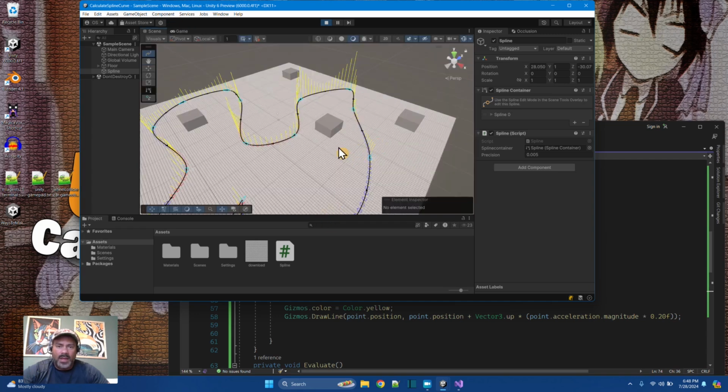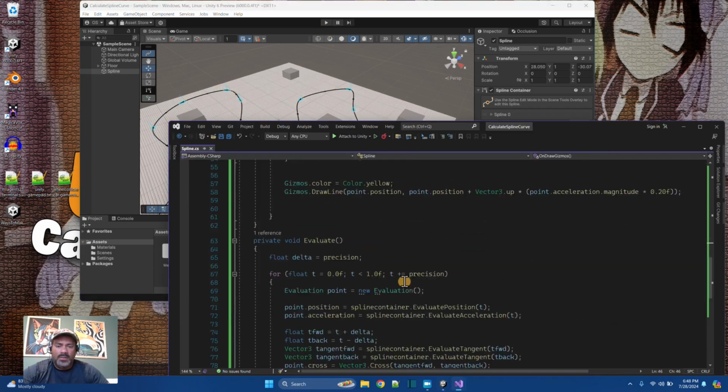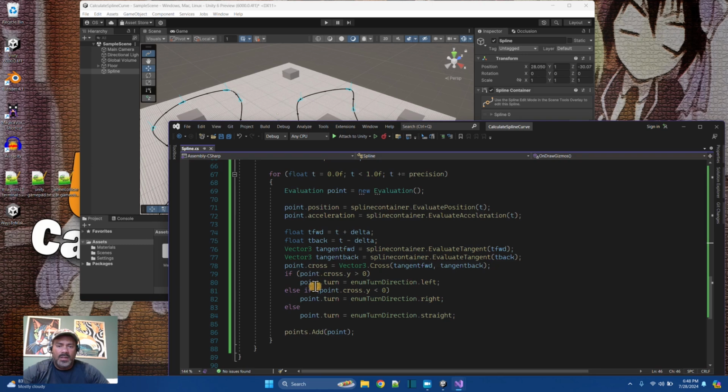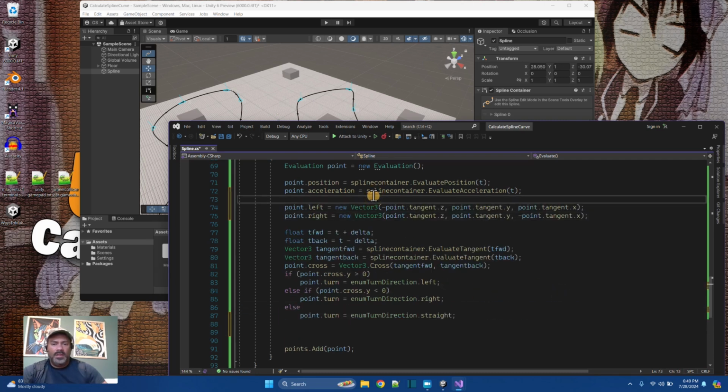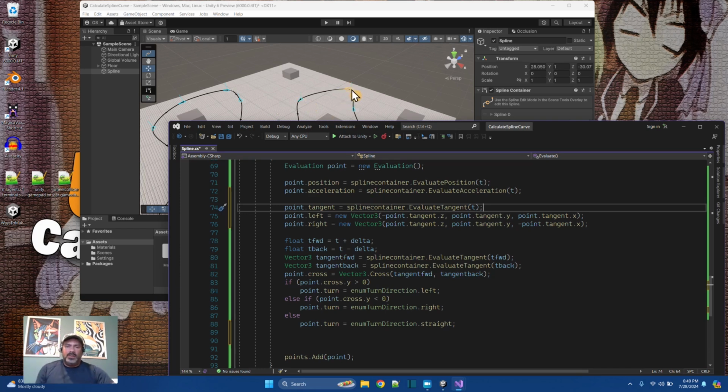Now let's like draw a line to the left or the right of each position. So I could use some information. I need a left line and a right line. I'm going to need the point dot tangent to get the left, a point to the left and a point to the right. And then I'll need a tangent. Okay, so as you're going along the curve, a tangent is a line that's going in the direction that the curve is heading. It just keeps going out in the direction the curve is heading. So from that tangent line that's going out from where the curve is heading, I can get a perpendicular line that goes to the right and the left.